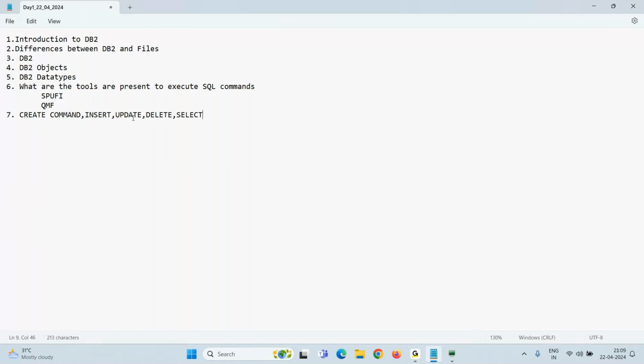All these commands I'll explain, a simple select command with simple options. Then the eighth topic, we'll discuss DCLGEN, the declaration generator.